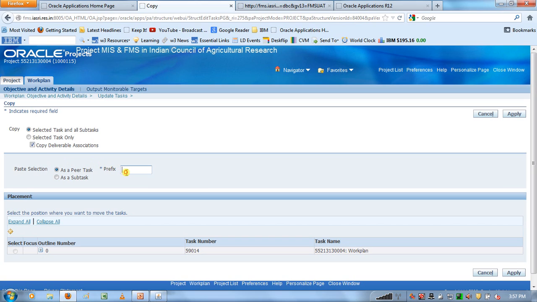Over here you need to mention a prefix, because the serial number that we are entering for internal data maintenance has to be unique. So enter any prefix. What is recommended is that you start entering prefixes starting from A. So I will enter A over here and then click on this plus sign.